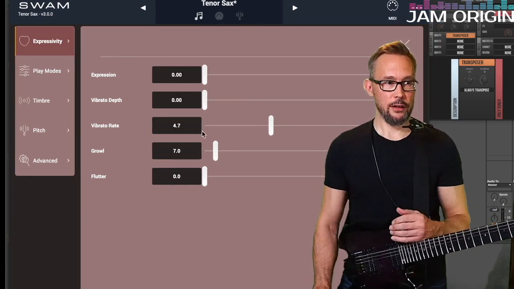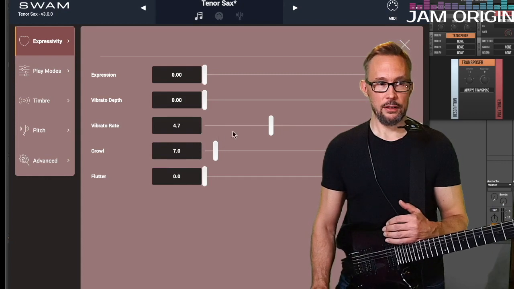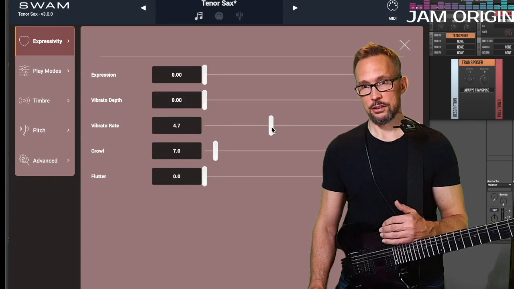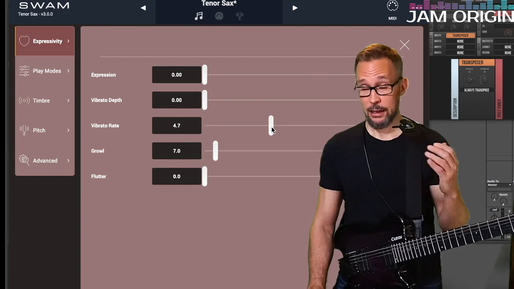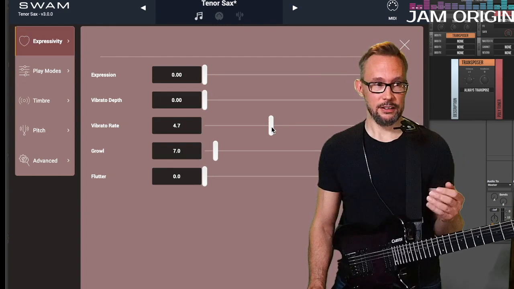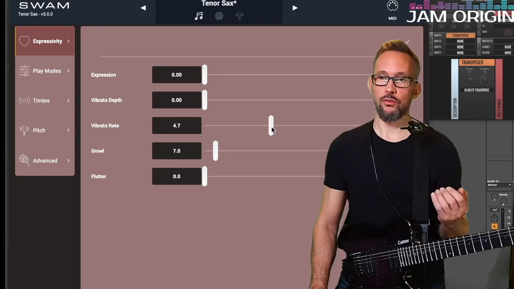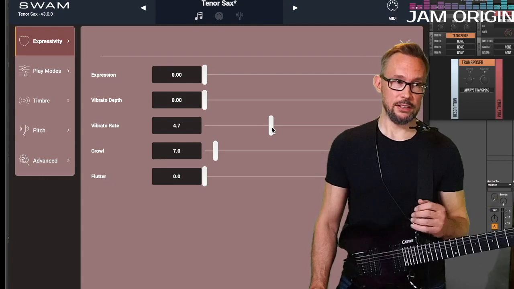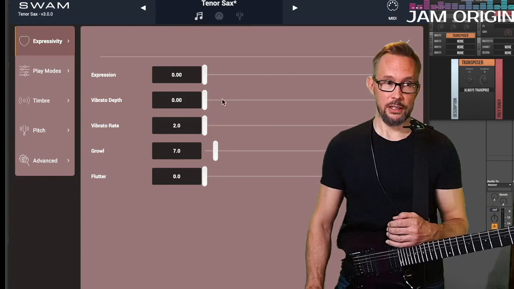Vibrato depth and vibrato rate I'm not interested in, since I'm using my own vibrato for all these instruments. So these could be at whatever.